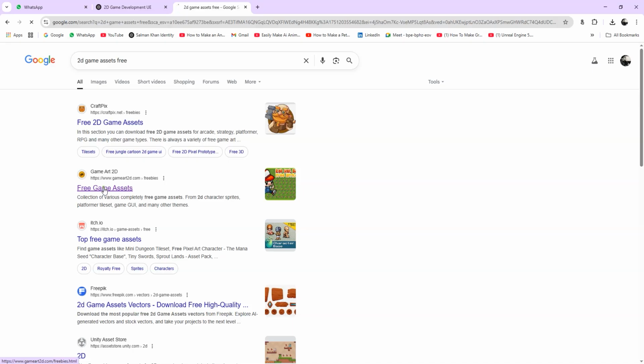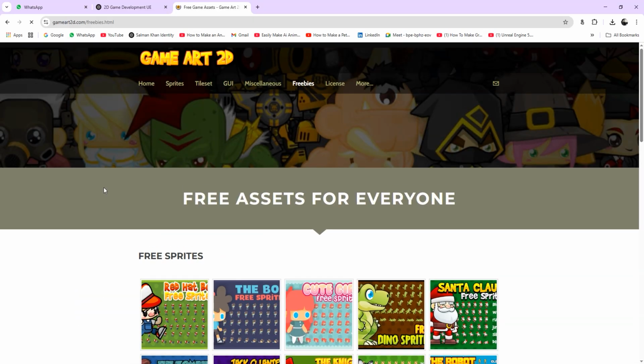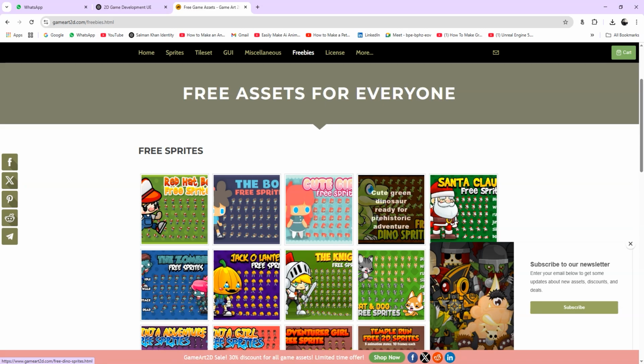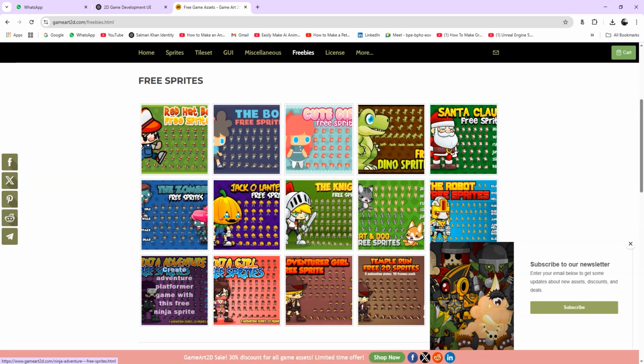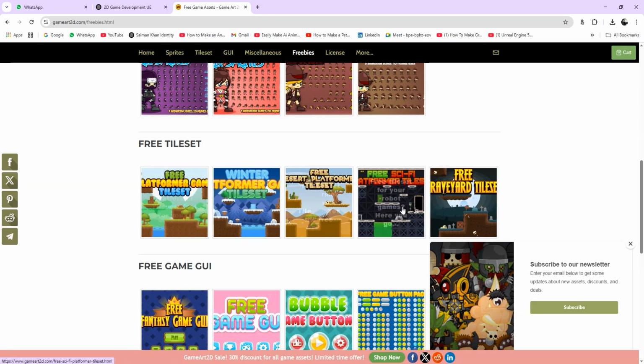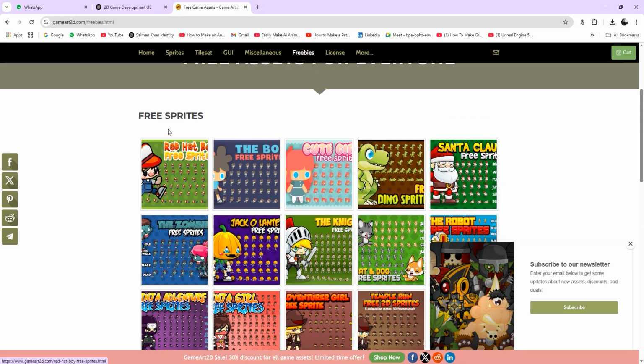So from here you can find all the free 2D assets, and backgrounds also. Okay, free tile set. So backgrounds are tile sets, and this is the sprites, right? Sprites means here we usually work with idle, walk, run, jump, right?